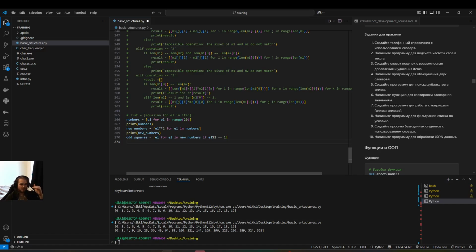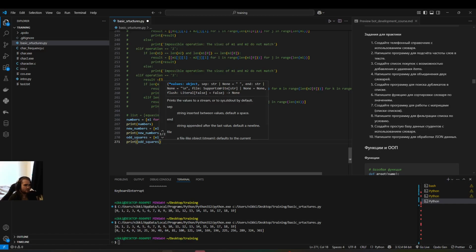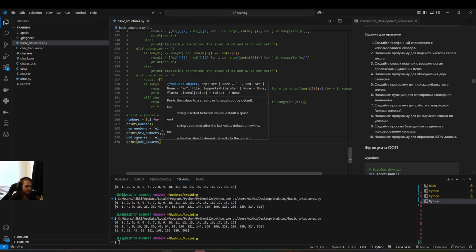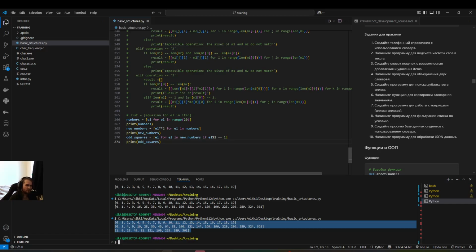You need to subtract 1 from the original number for it to be able to be divided by 2 without any rest. And this is an odd number. Print odd squares. Do that. Really? We have all of them. You can pause and check it, but all in all, it looks like this.